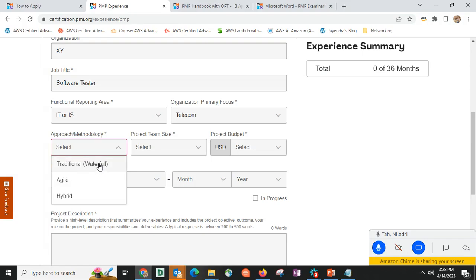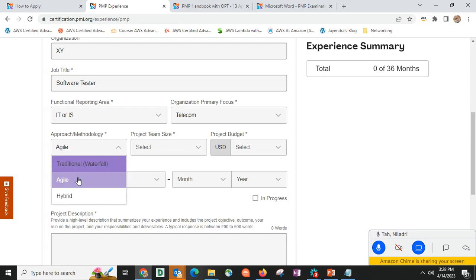So if it's straight away waterfall, your day one site launches in CIS will be straight away waterfall because the scope is fixed, right? The budget is fixed and the time is also fixed. From the beginning, you know when day one is, right? So these 3 things are fixed. You know your launch date. You know your scope is fixed. You know what the scope is. It's about turning on the site with the wired, wireless, AV, and all that working. So that's a completely waterfall project.